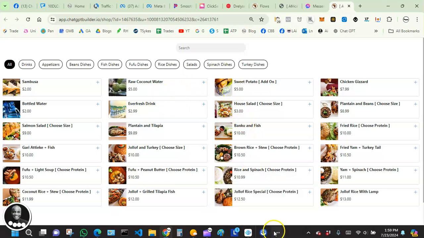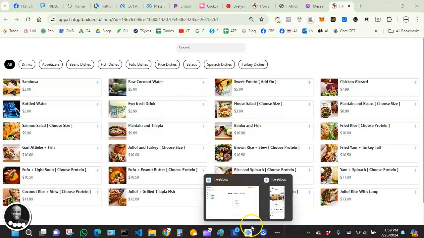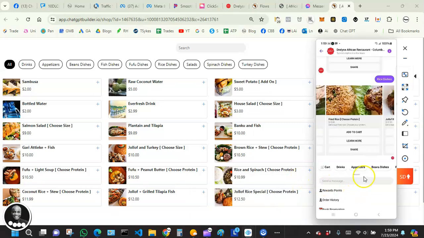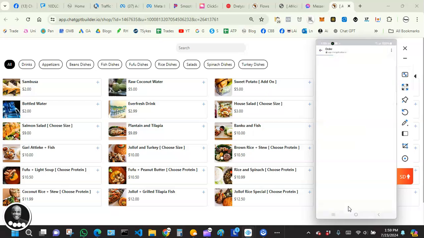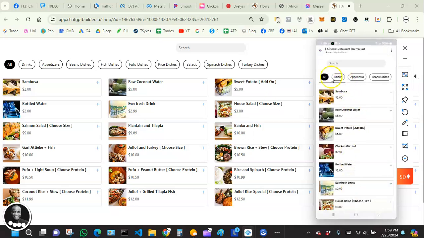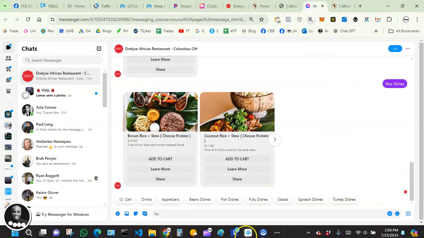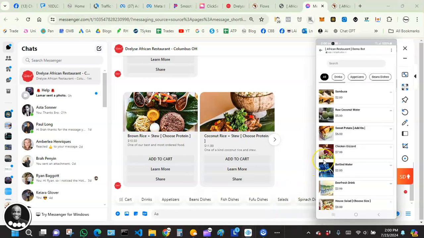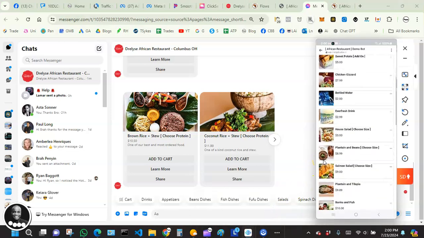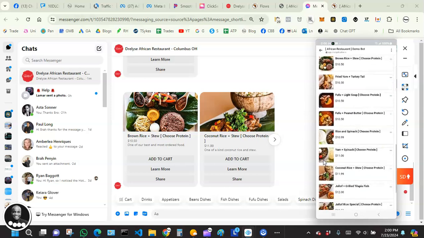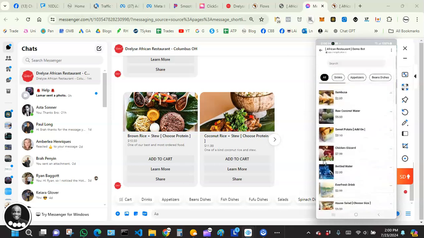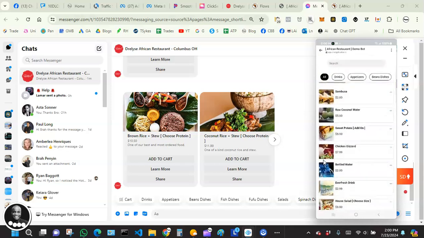Okay, let me take a look at how it looks on mobile. Let me click right here. It should show at the bottom here, menu right there, and then you can see that over there. That is really beautiful. Hold on, let me see right here. Okay, I like what I'm seeing over here. This is very beautiful. Okay, so it lists all the food right over here, but the customer can search for what they want because there is a search bar right here.